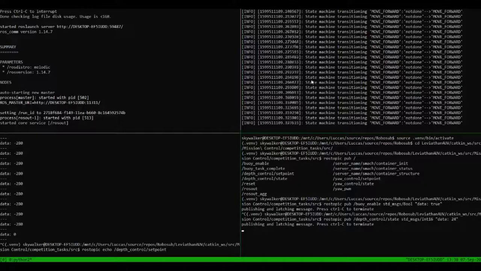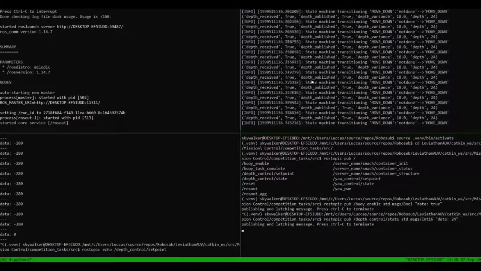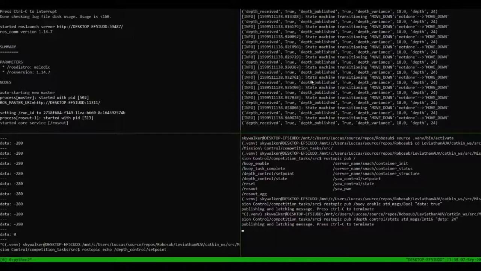This one's also timed, and since it's forward, like before, it's just publishing a value like 280, but instead of negative, this time it would be positive. And this one's also timed. So what we're doing right now is trying to see if depth control set point returns anything. Because after this move forward, it's going to have a move down one. So we'll be able to see if it publishes anything to set point.